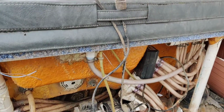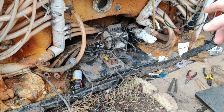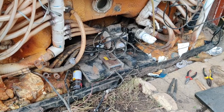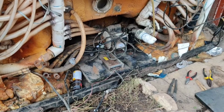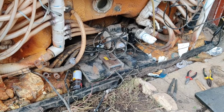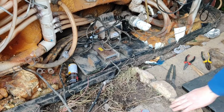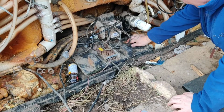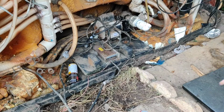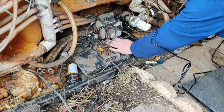Still scared myself. Okay, I've disconnected the pump. The pump on the left over here, which you can't see, I'll do that in a minute, that spins. I've had my fingers in the impeller, and that spins round. This one doesn't. So what I'm going to do is, there's a nut here and a nut there. I'm going to cut them off and actually take them.